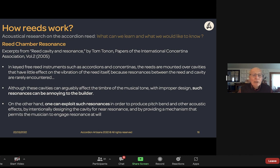But getting back to Tom Tonnen's thoughts about reed cavity resonance, he says, of course, they're mounted over cavities that have little effect on the vibration of the reed itself. That is, they don't interfere with reed vibration. They may contribute to tone quality and perhaps a little bit to frequency, because resonances between the reed and cavity are rarely encountered. But sometimes they can arguably affect the temper of the musical tone with improper design, and such annoyances can be annoying to the builder. I can find out later. I'm sure there are a number of builders listening to this. Any of the builders can tell me if they've ever been annoyed by that.